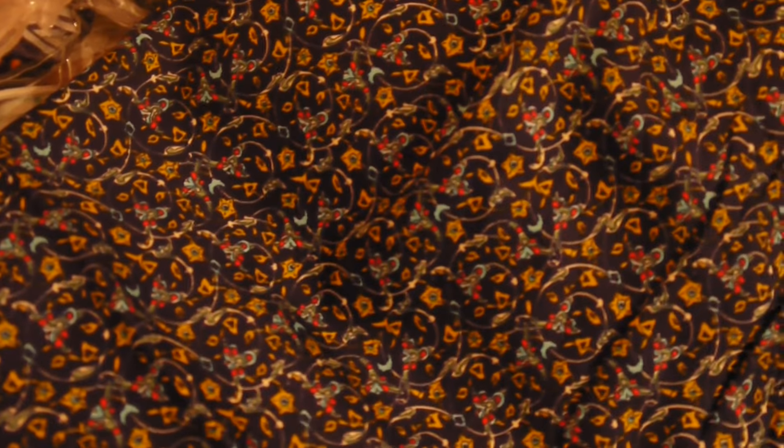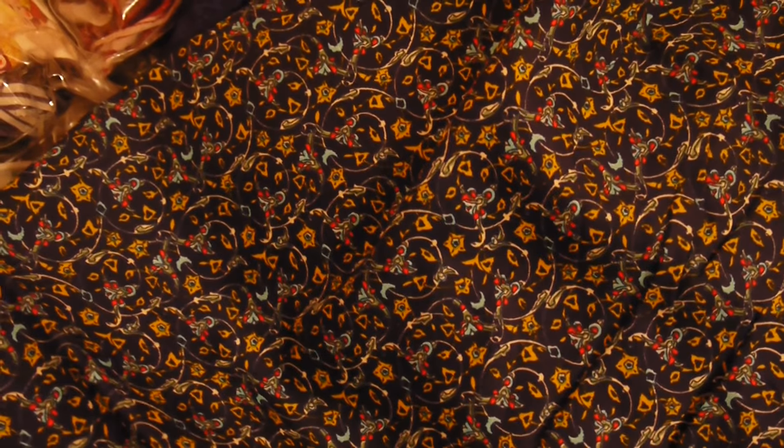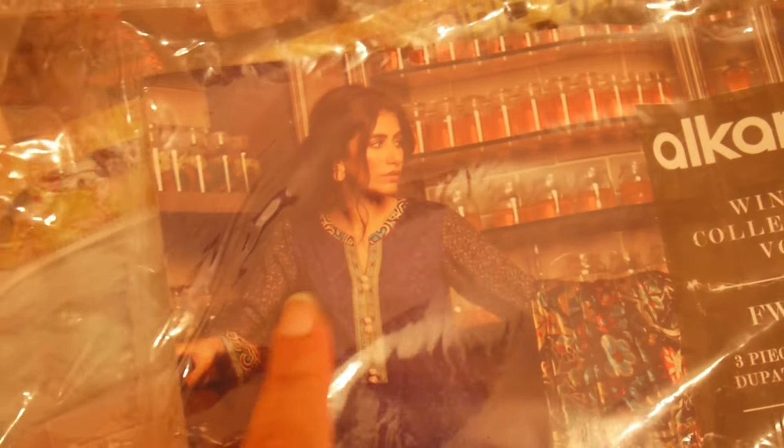The colors for this collection are black, white, and red — which I love. Royal blue is there, burgundy, vine color, and of course whites and creams which look very good in winters. People generally avoid white in winters thinking it's a summer color, but dare to wear white in winters and dare to wear black in summers! They've used a border for the neckline and on the sleeves of the kameez.